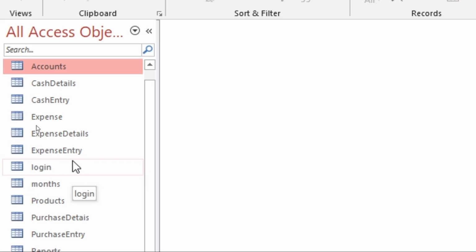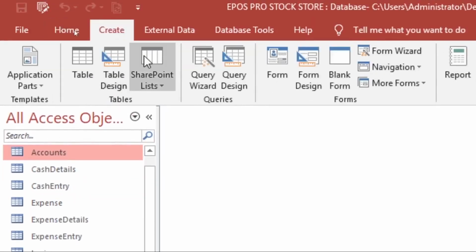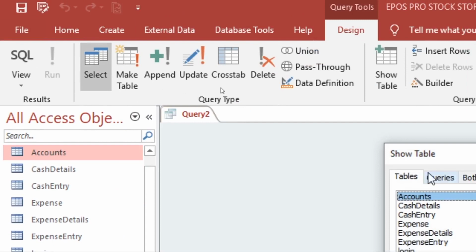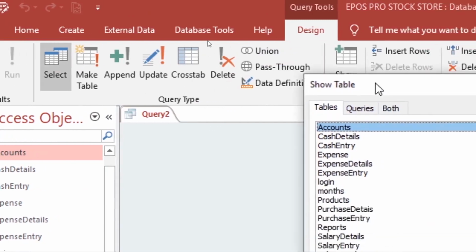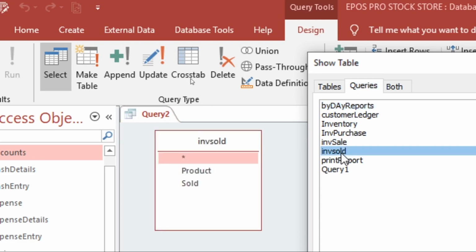Then you can go ahead and create another one, that is the query that you shall be using to track the purchases. And therefore, just go to create, then we go to design. This time round, we shall use the query insert.